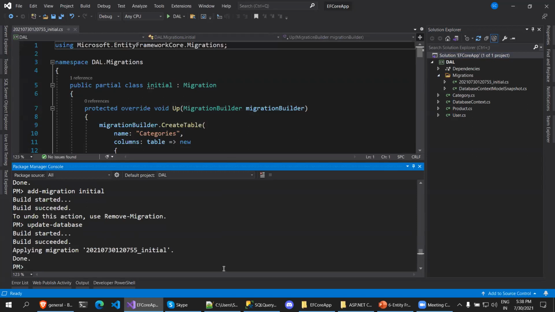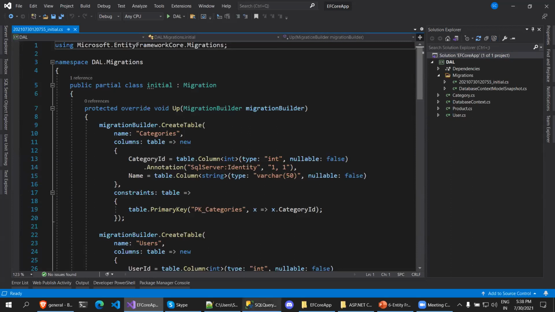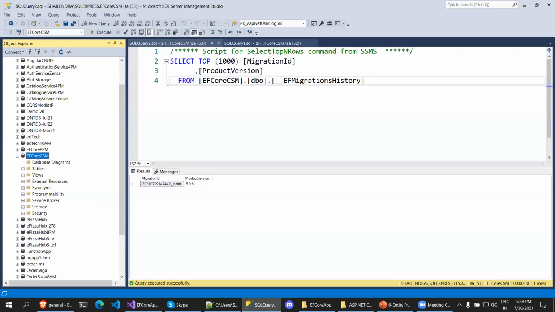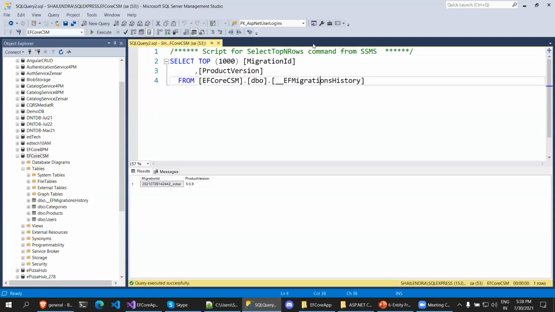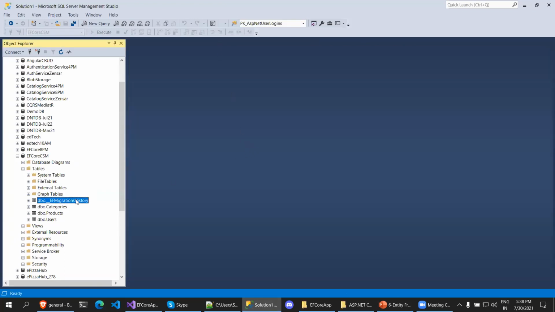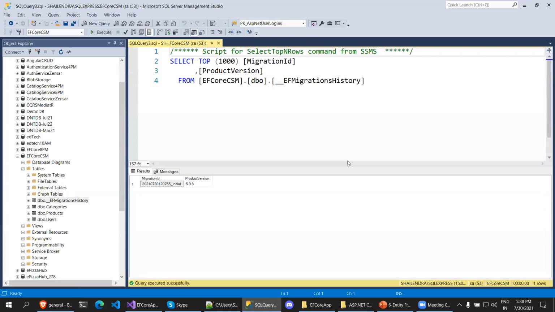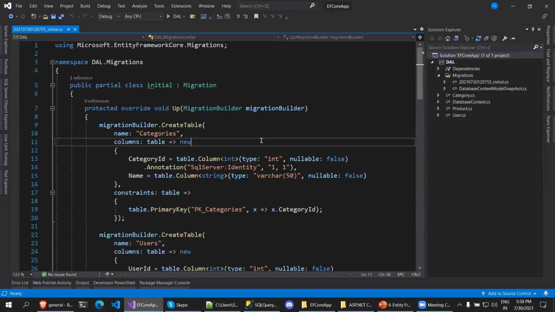So it's added simply. Update database command. Make sure we have at least the database behind the scenes so that we are able to perform the CRUD operations. Now if you look, we have everything: category, product, user, and you will have only one migration history, because only in my one migration do we have all the changes which we have done so far. Is it fine? Have we created the database again after deleting everything?